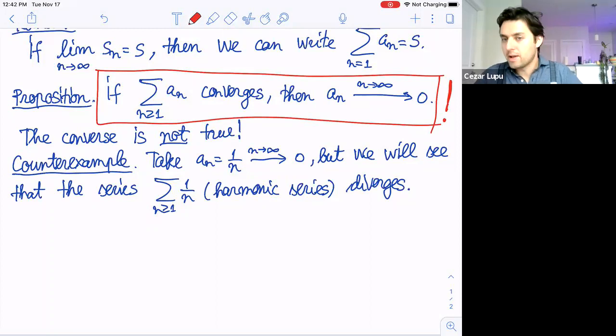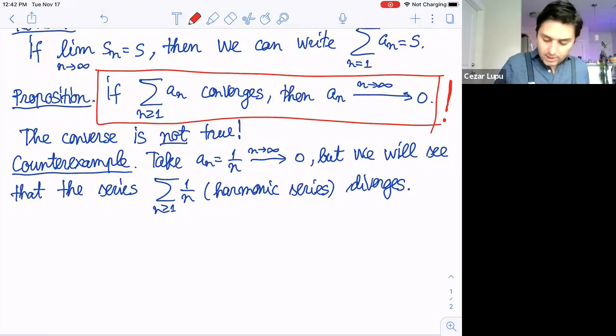Of course, as you can imagine, and I don't want to write it because I don't want to lose any more time, when you have two convergent series, let's say the sum of Xn and the sum of Yn, then their sum is convergent, and the sum of the series is the series of the sum. The same goes with the product, and the same goes if you multiply this by a constant. So as you can imagine, everything is super nice when we deal with convergent series.